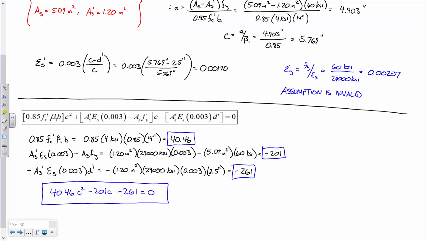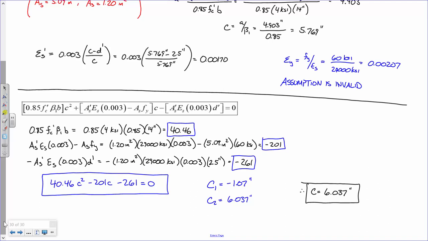So if this is a quadratic equation, that means there's two answers, right? So tell me what you get. You should get, so say that again. Right? So which one doesn't make any sense? The negative one, because it doesn't make sense for your neutral axis to be above the beam. It wouldn't make any sense. So do me a favor. Let's do one more decimal place. What was this one? Okay. Let's do this one, okay? So, therefore, we're going to take c to be 6.037 inches. Okay?